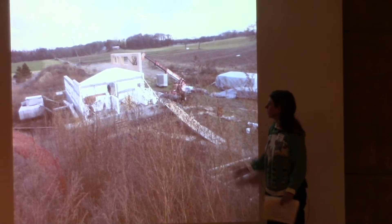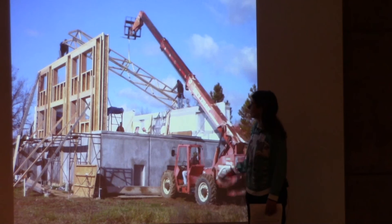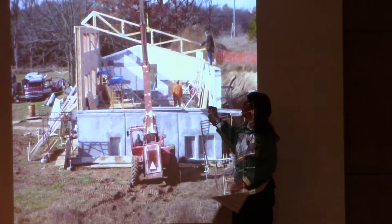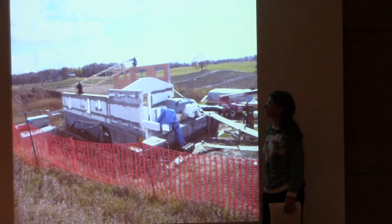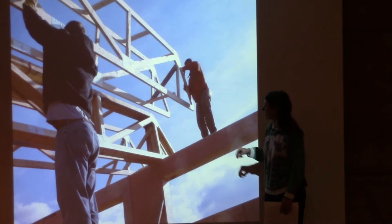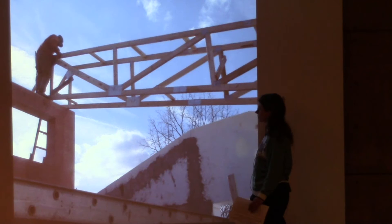We got the south-facing exterior wall up and then had them go straight to trusses. They had to re-figure their usual process because normally the gable walls go up first. Here they had to take two trusses, tie them together to make them rigid, and use those as a surface to lean the other trusses against in order to put them up — a pair of double trusses that others could lean against and walk out.